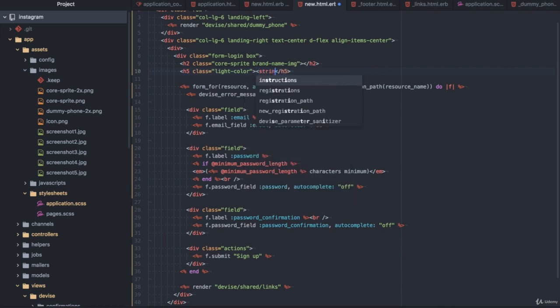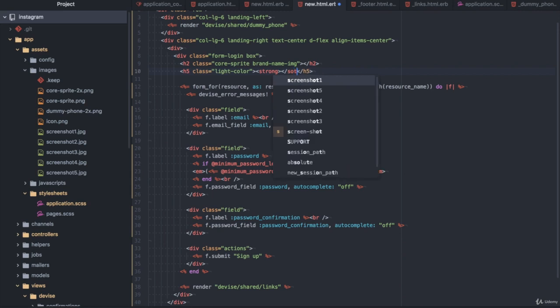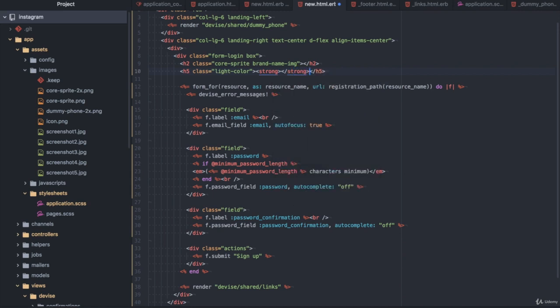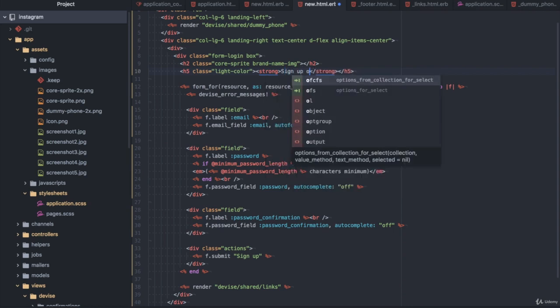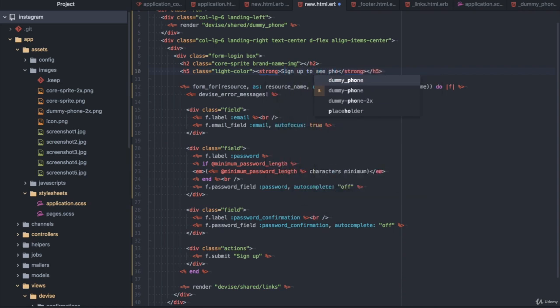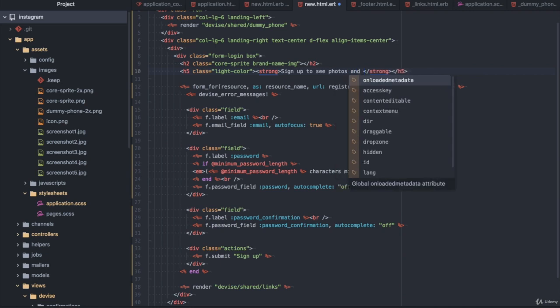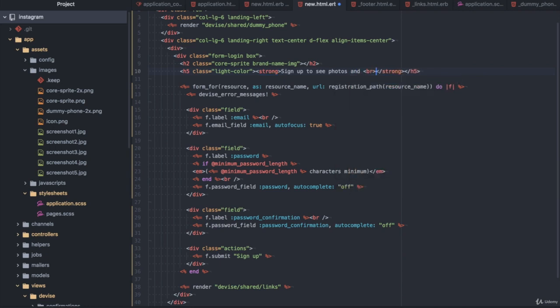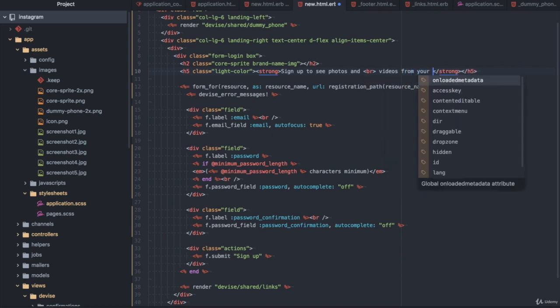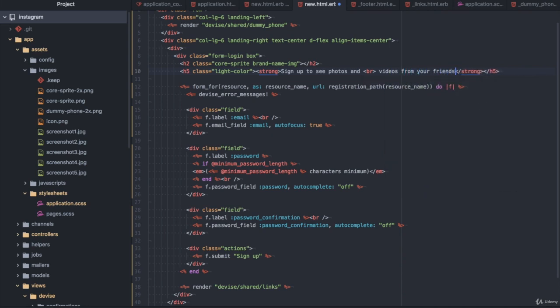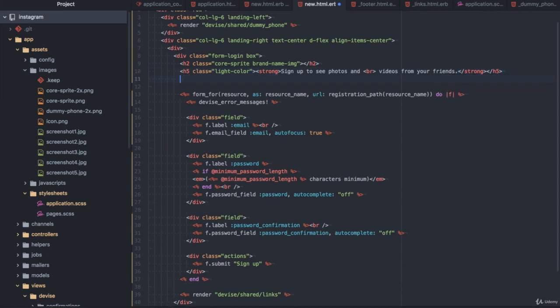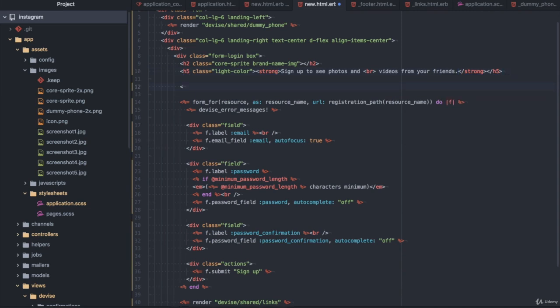Inside we'll write strong, meaning bold, strong. Sign up to see photos and videos from your friends.